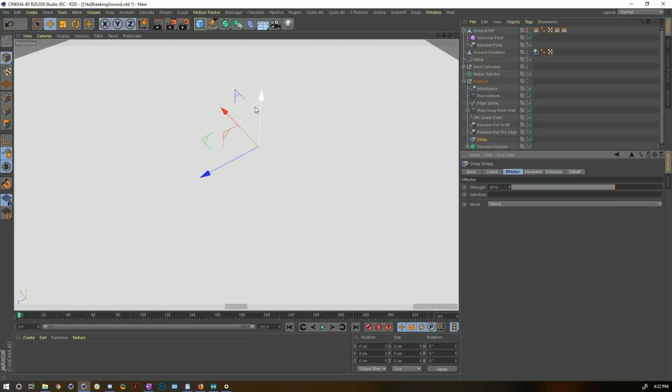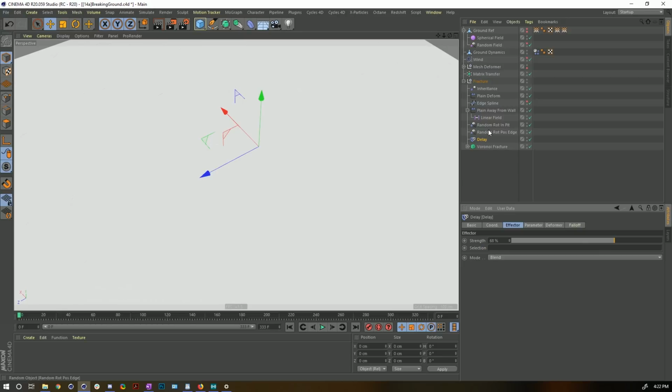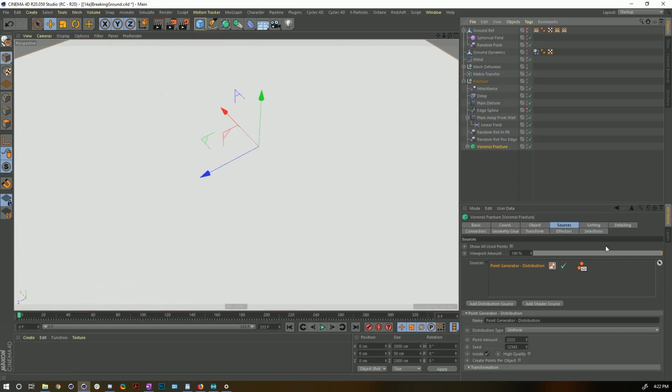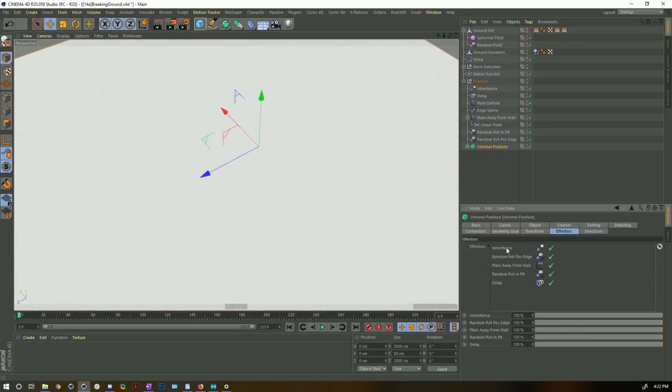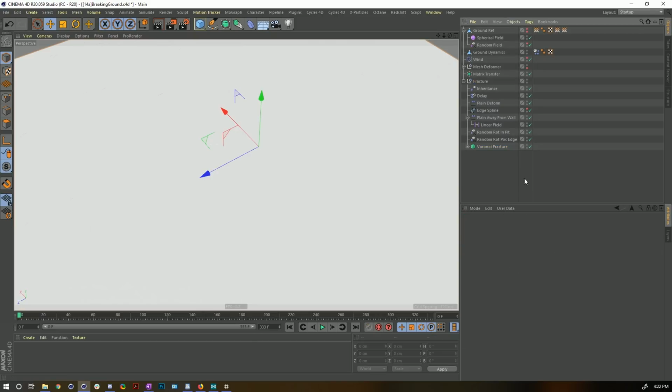It's just going to smooth it out as it bends from one side to another. Now, I don't know if I actually want this to affect everything else. I kind of like the idea of when the position on the edge suddenly pops up as a crack, I don't want that to be delayed. So you know what I'm actually going to do? I'm going to move this up here below the inheritance. So first the inheritance happens and then the delay. Now it's actually not doing it, it's just representing it. So let's click on the actual fracture object, go into our effectors, and make sure that inheritance happens first and then the delay. So this delay has no effect on these ones that come after, and that is definitely what I want. So that should just smooth that out a little bit.